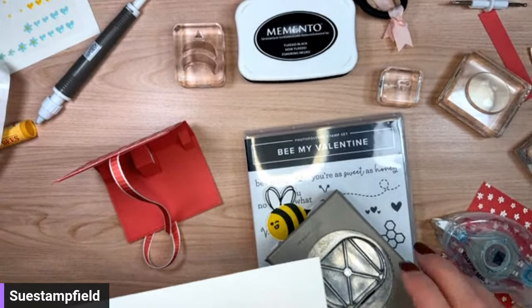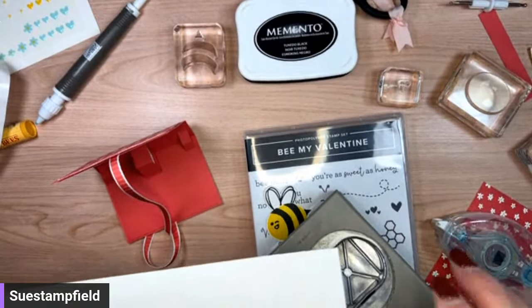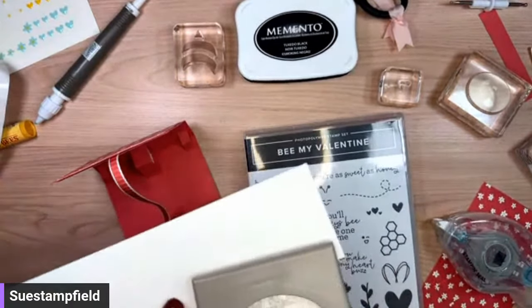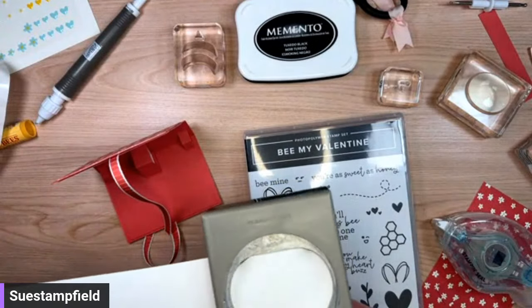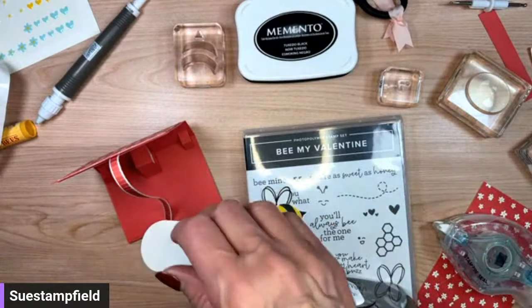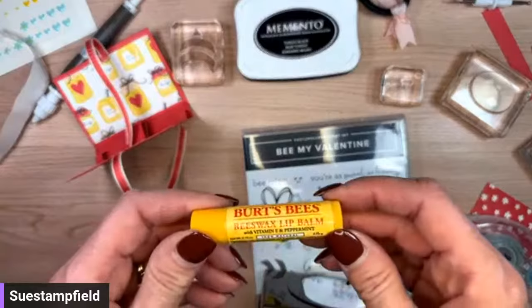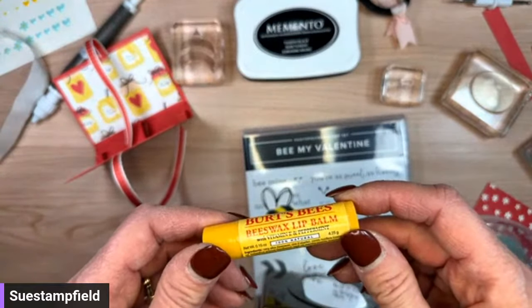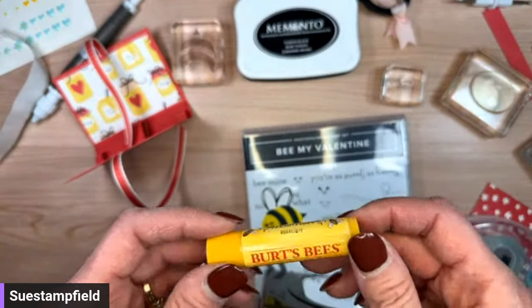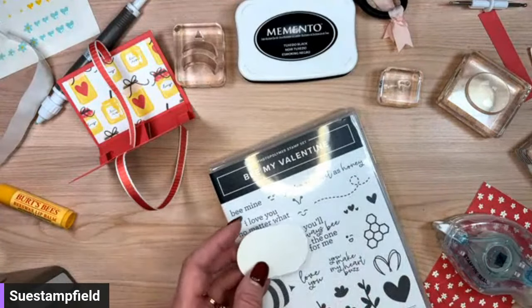I see a couple "sweet as honey" and a couple "you make my heart buzz." Buzz, honey. It's pretty hotly contested. Does the bee balm taste like honey? Oh, that's a good question. It's with vitamin E and peppermint, so not so much. But if it did, that would be perfect, right?